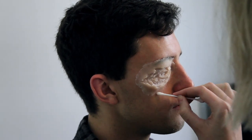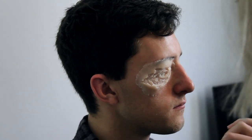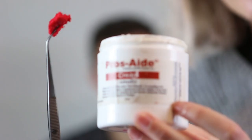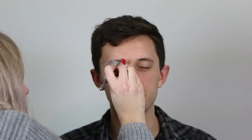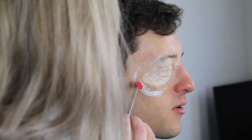Witch hazel will dissolve a thin gelatin edge, but if the edge gets too thick, it won't really do much to help. You can see at the bottom of the eye here on Daniel's cheek, there's a piece of the prosthetic which isn't lying completely flat. I think this is just because the face that this is sculpted on is a different size face to Daniel's face, and so this is going to cause a little bit of a problem for us. So what I'm going to do to try and make those edges sit a little bit more nicely against the skin is I'm going to get some Prosaide cream. So this is the same adhesive that we used to glue it down, but just a bit thicker. And I'm getting a red stipple sponge, and I'm going to stipple that around the edge of the prosthetic.